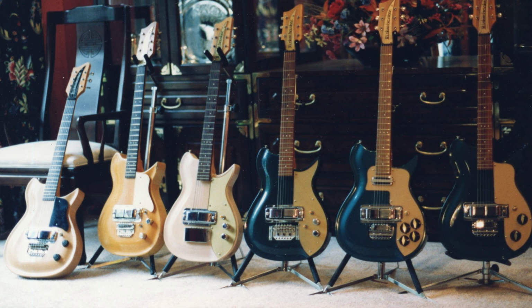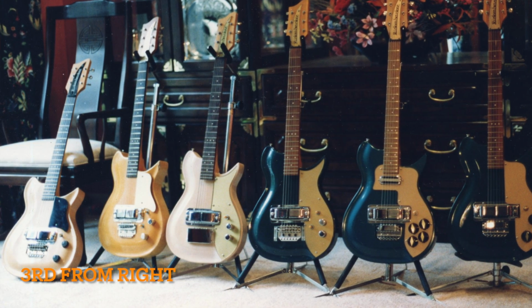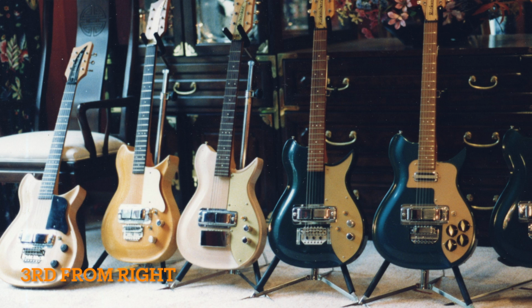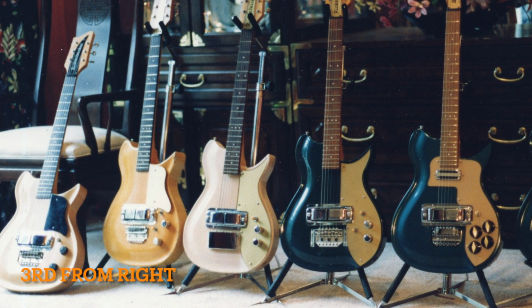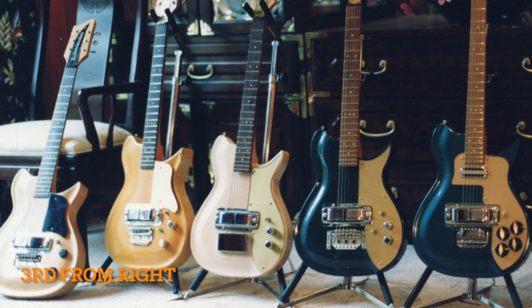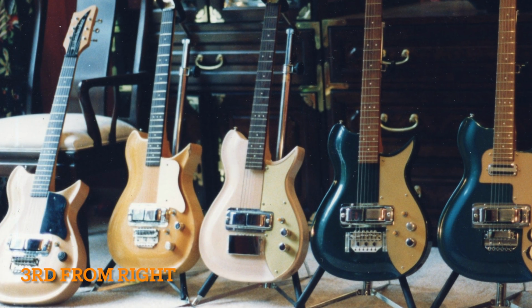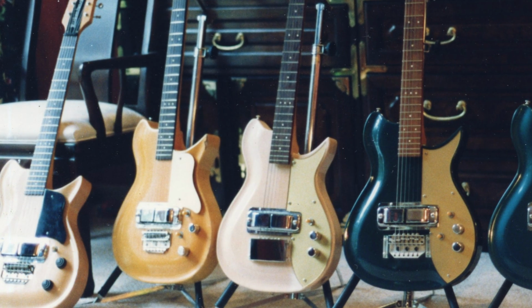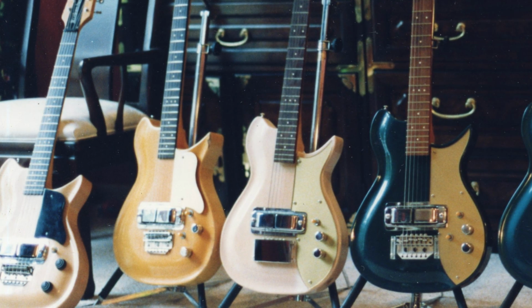Right. And then one of them was actually what we call the museum combo. Yeah. Which is really unique. Yeah, that was one that was finished out at the factory, but not sold. Never went to a person. Or never went to a store, never left the factory because they just made it. And I guess they were waiting on somebody to order one like that. And it didn't happen. So I was able to obtain that in the late '80s with a certificate of authenticity, and they put it in a new case. And so it's pretty much an unplayed 1957 combo that's brand new. That's amazing. It's like a brand new guitar that's from '57. Yeah. So I don't take that out on the road playing it.